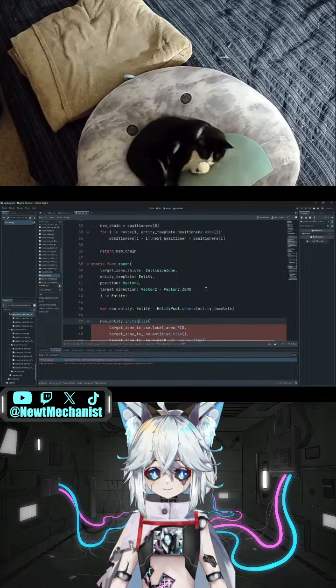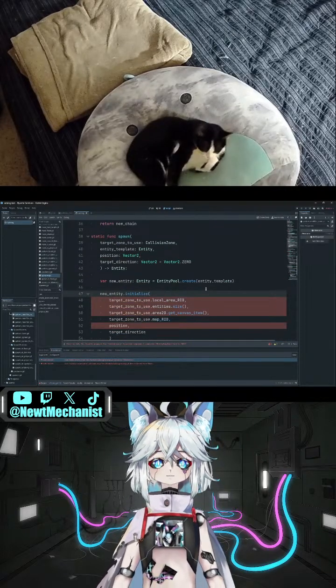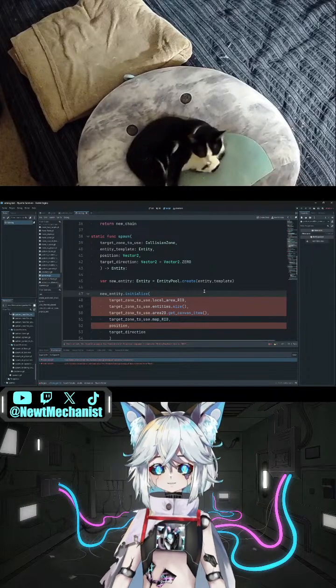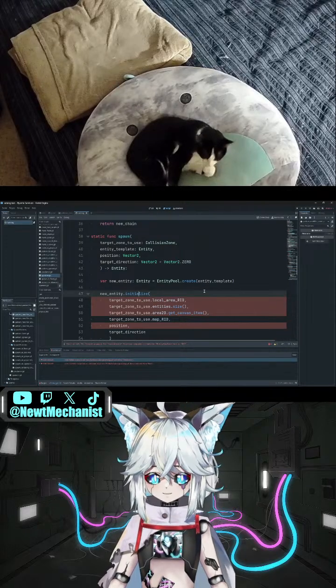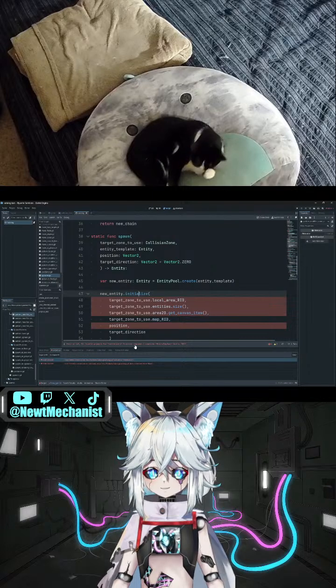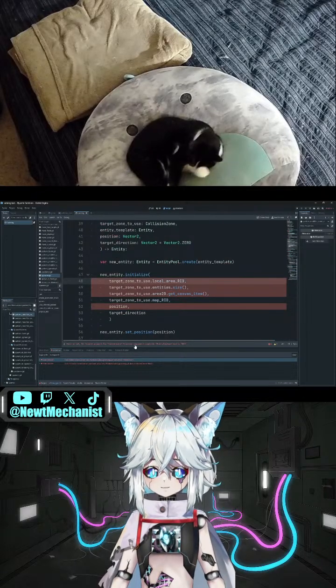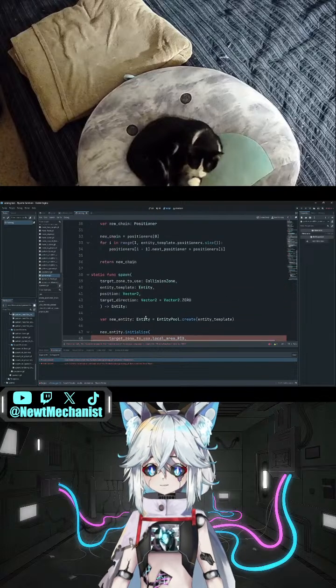This is not true, though. There shouldn't be an entity template.